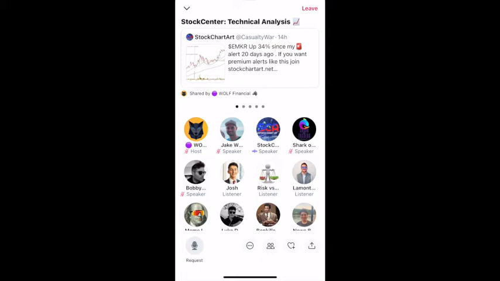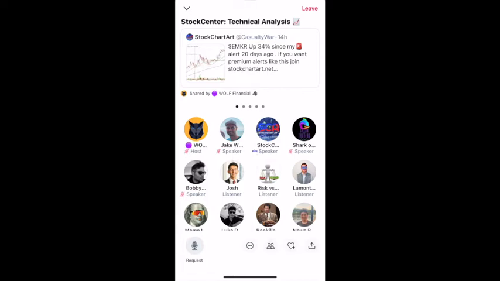So I'm looking for a consolidation. I'm looking for that specific pattern. I'm looking for a volume shelf forming around price. Within that specific pattern, I'm looking for the volume to be drying up, which means that it's declining as that stock is consolidating. And then I'm looking for a breakout on high volume.